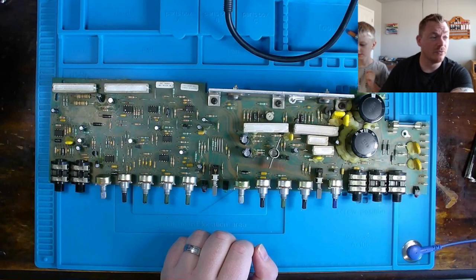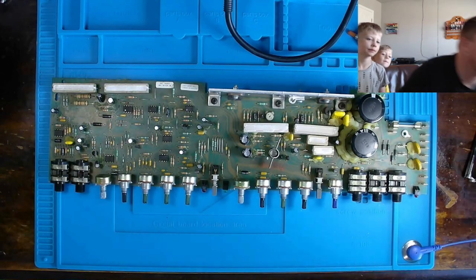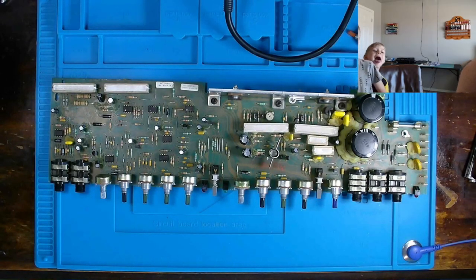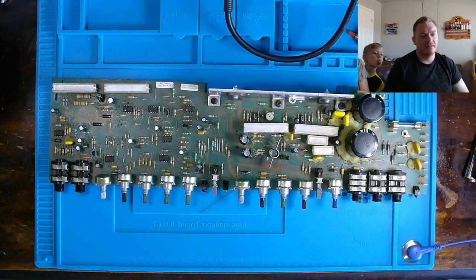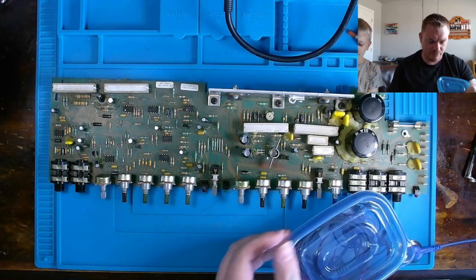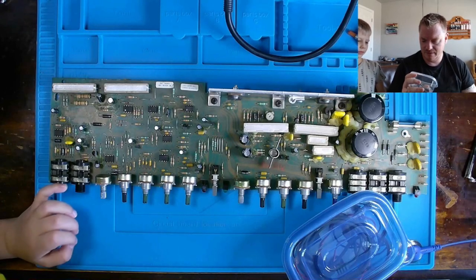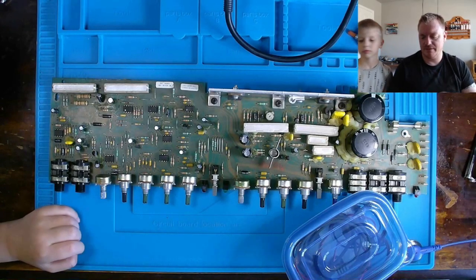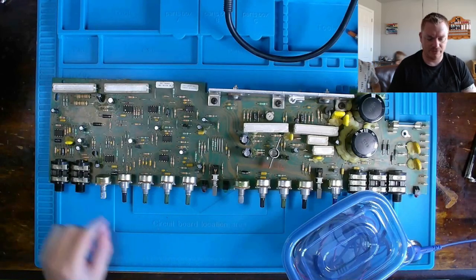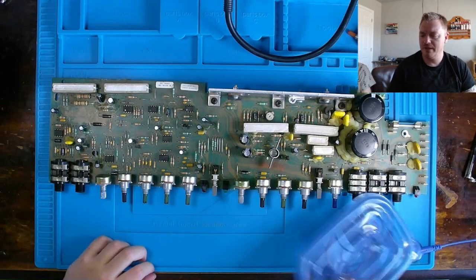We have quite a bit of parts that we're going to have to get some rust off of. So we're going to put these into a solution of vinegar, allow them to sit for a little bit, and then probably take a wire wheel on my Dremel to them and get them polished up.